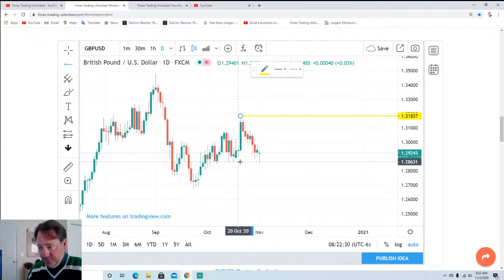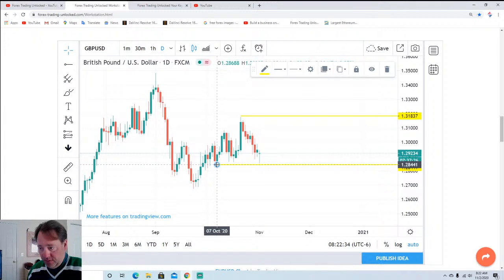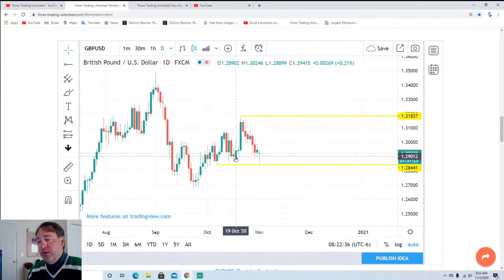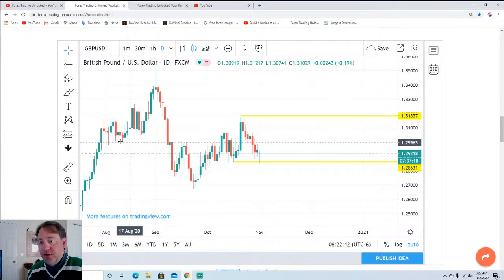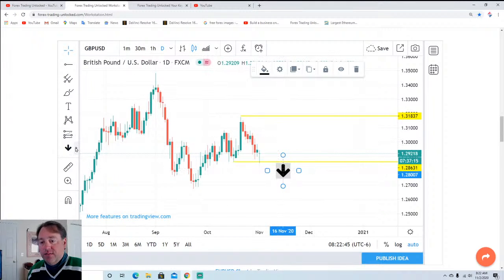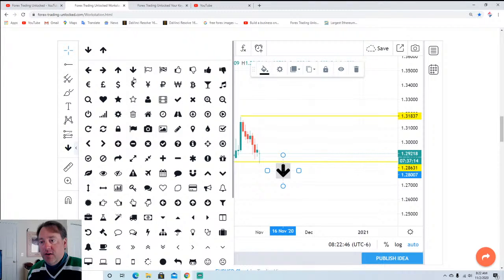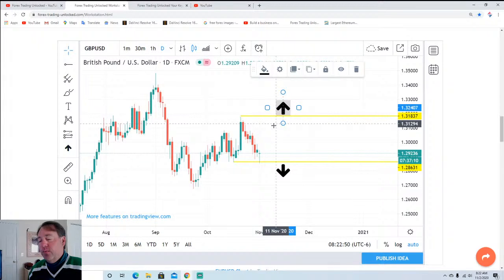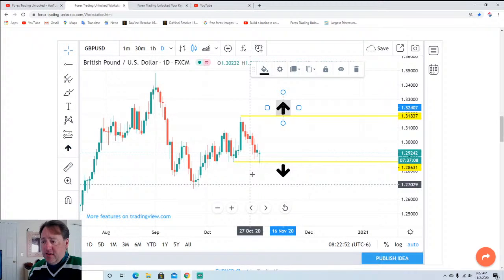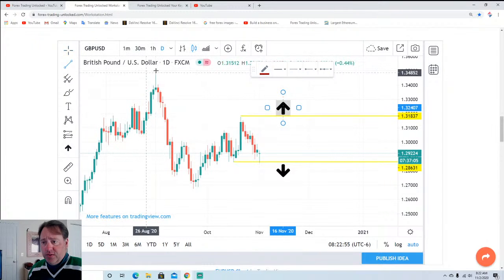And now, let's see, we can go back to this low here. Okay, so we already took out this low right here. We did that today, but we're not trading below it. So we're going to use this as our marker for up and for down. This is our breakout point for either way, to the upside or downside. Right now we have the longer term trend, which is neutral to lower for the pound.